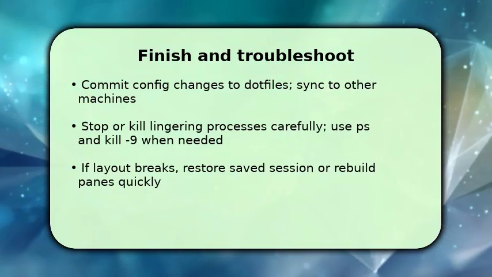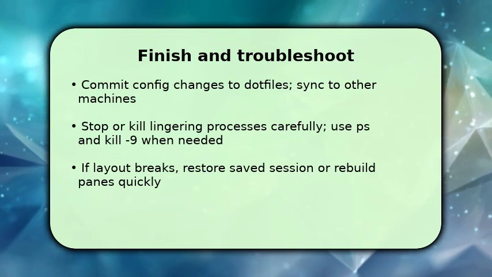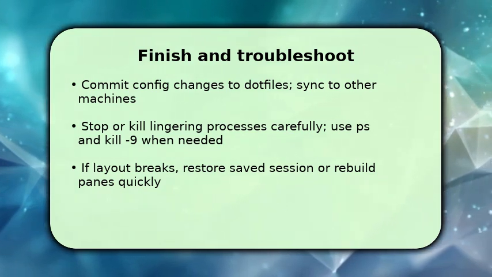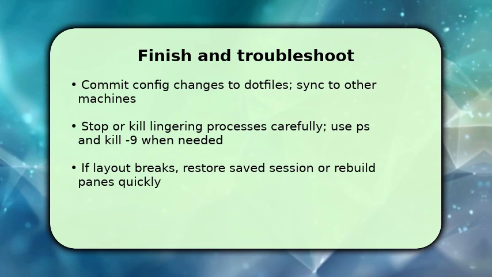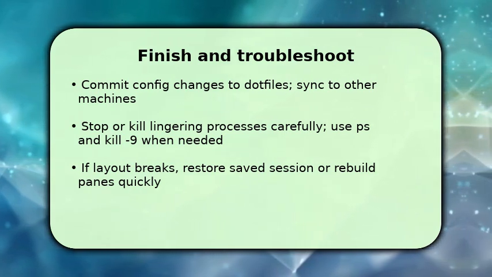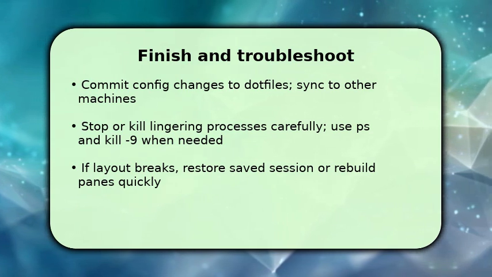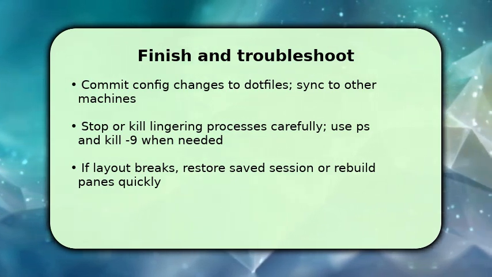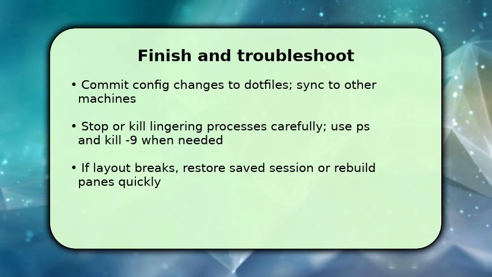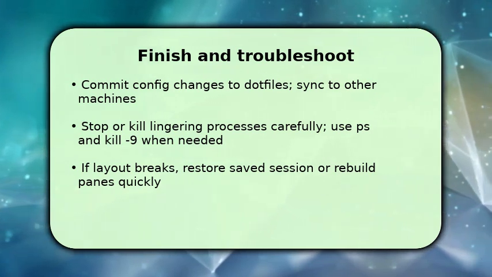You finish by saving the state. Commit your config updates and push them to your dot files repo so other machines match. Close or detach sessions cleanly. If a process hangs, identify it with ps and terminate it deliberately rather than rebooting. Make sure to export session layouts so you can reconstruct panes rapidly.